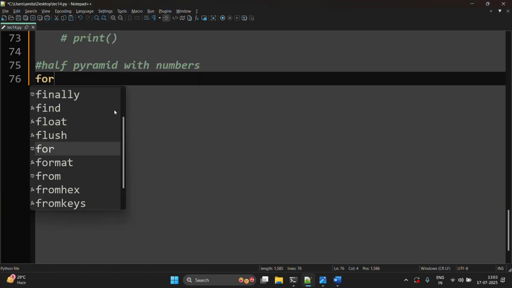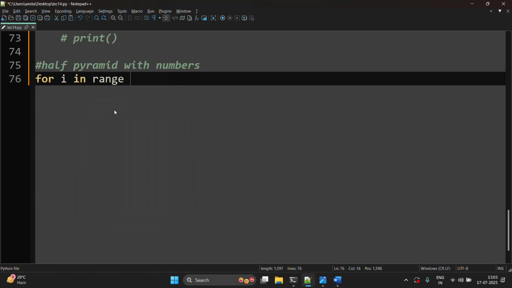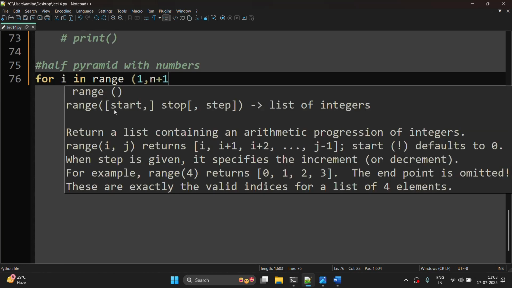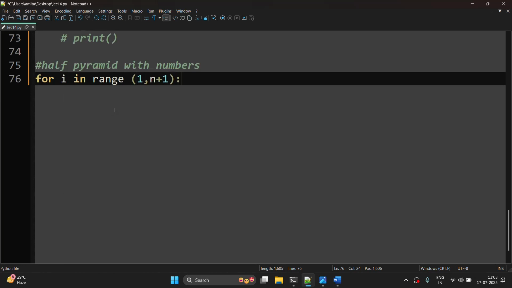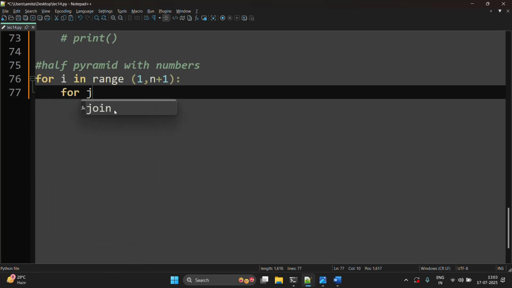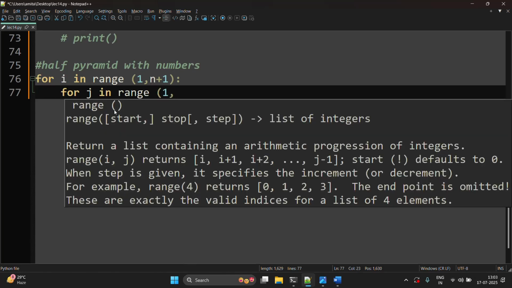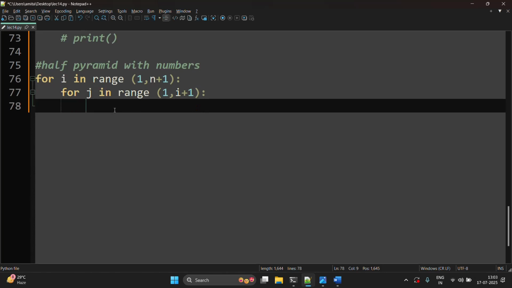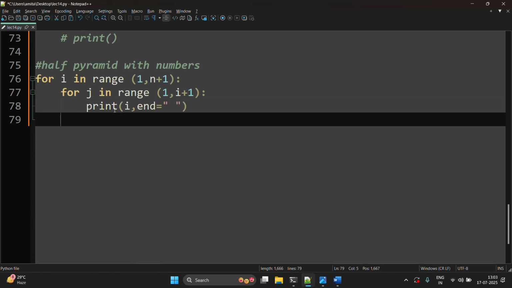And now let us write this. For i in range 1 comma n plus 1, for j in range 1 comma i plus 1, and then we will print i, end equal to blank space.